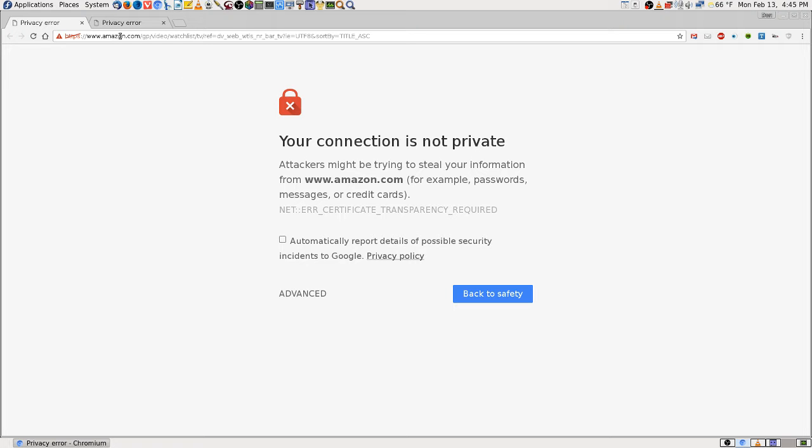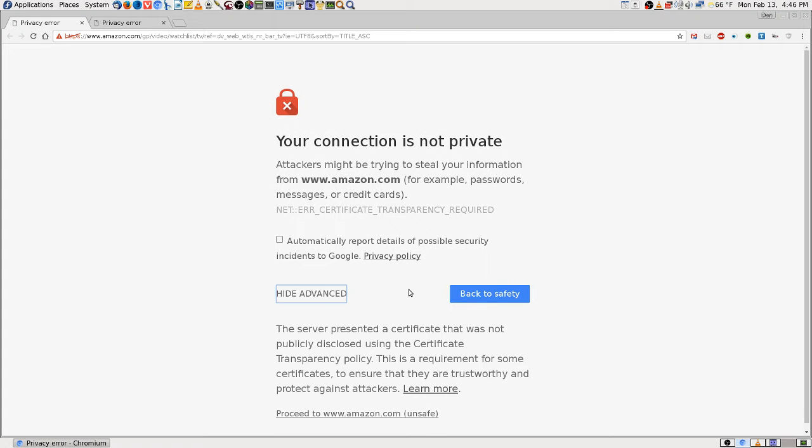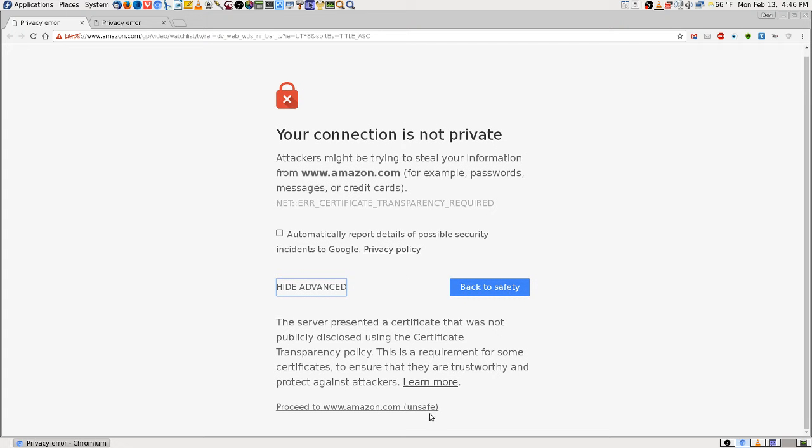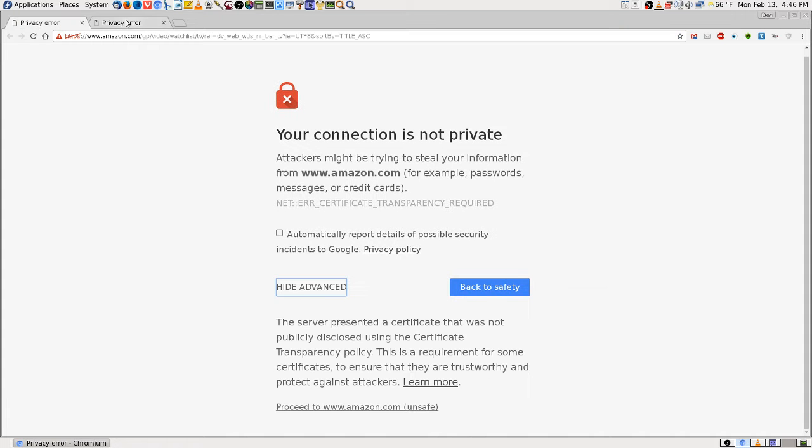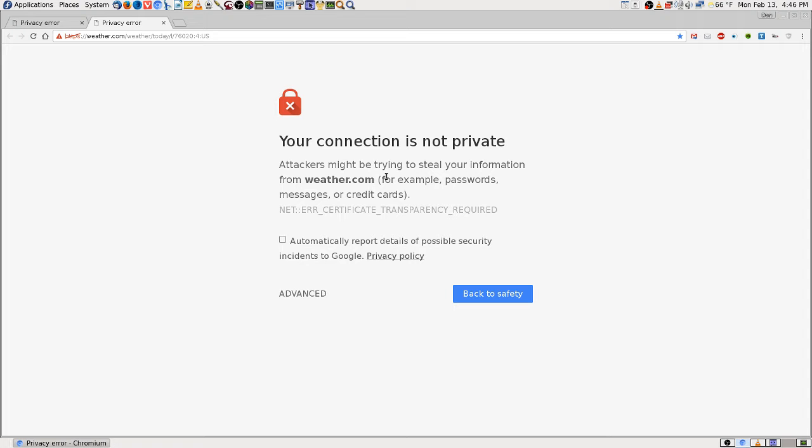I think it's saying HTTPS Amazon.com, and that's one of my home pages. I have two of them, and it won't let you go there. I guess you can say, yeah, proceed, unsafe. It's telling you not to go there, and it's Amazon.com. It should be all right. I don't know why it's saying that.